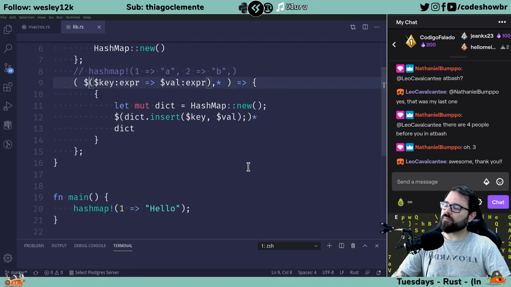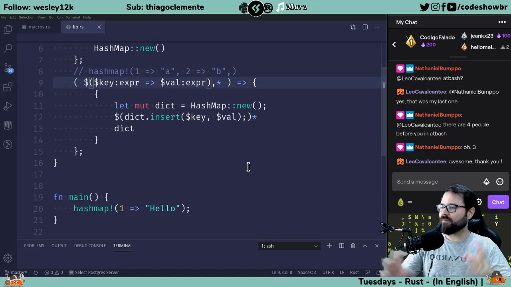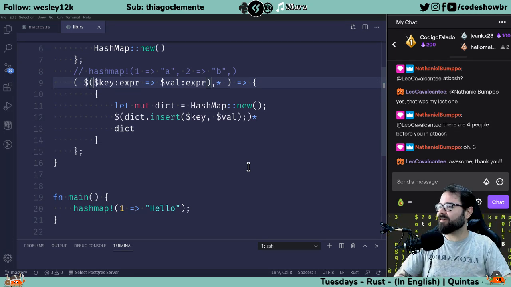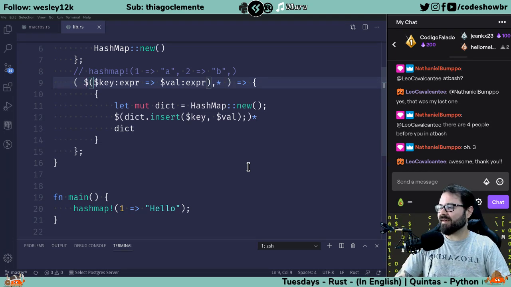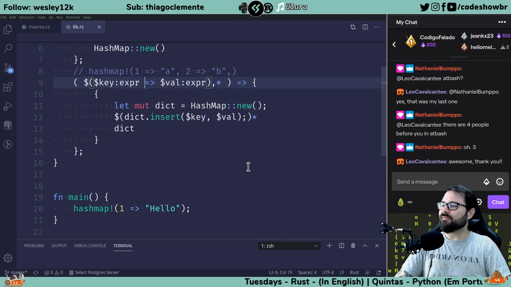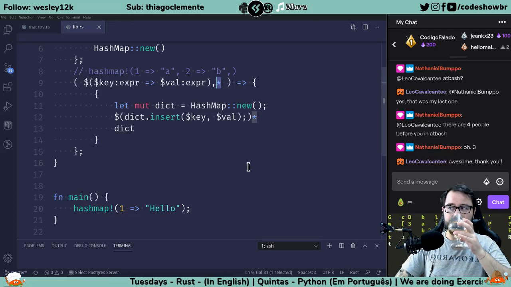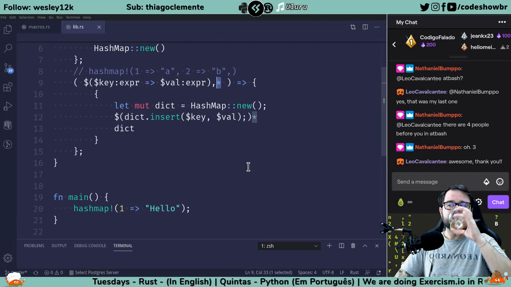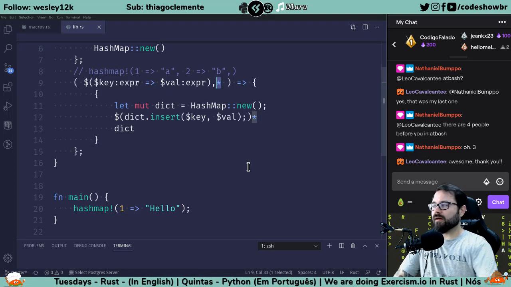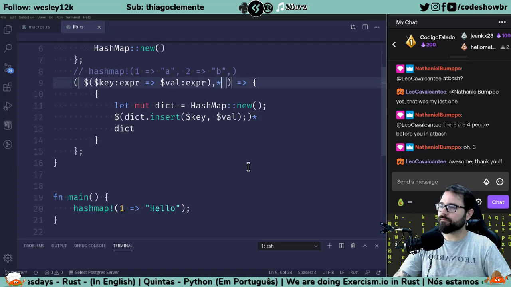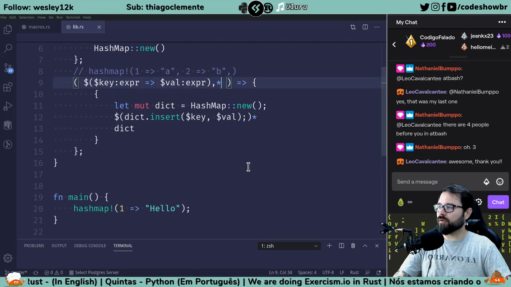It's something like a regular expression. And here I have this asterisk, meaning multiple repetitions. And I want to have a comma here as optional.